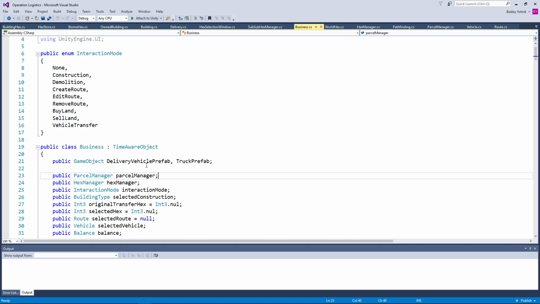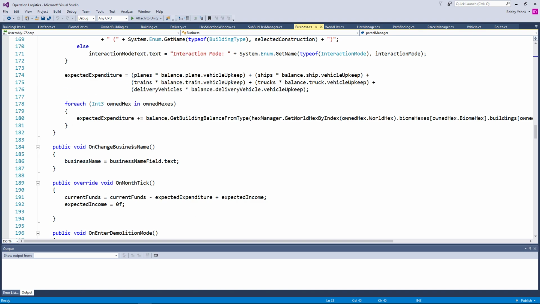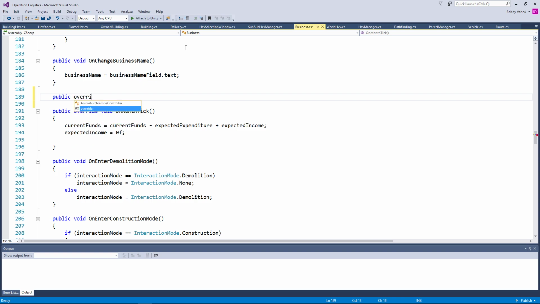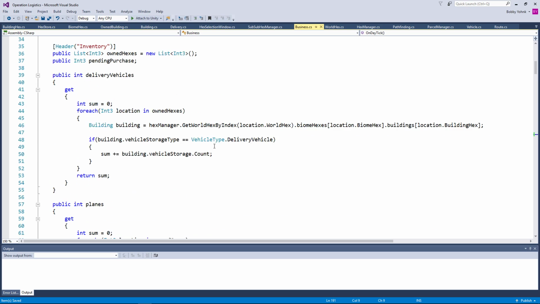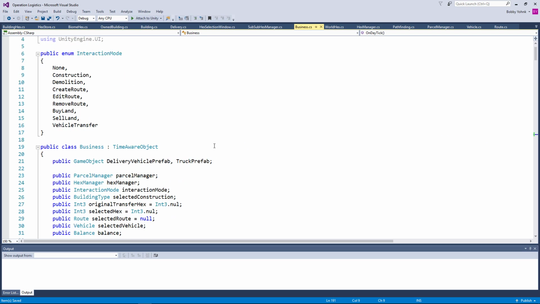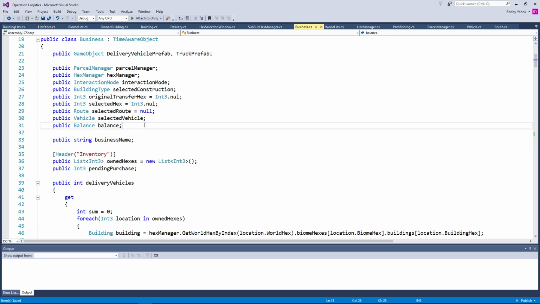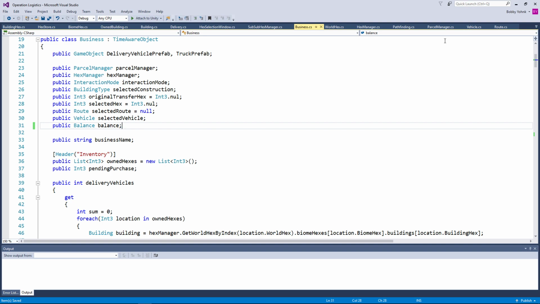So the business is a time-aware object, so I don't think we have any on-day ticks in here right now. There is an on-month tick. But we can put in a public override void on-day tick. And then in the day tick, we can generate the price. So we should have ourselves a, do we want a min price and a max price? Or do we want to just do a float, like here? Public float base fuel price. That would maybe actually be in the balance, not in the business. So let's go ahead and put it in there.